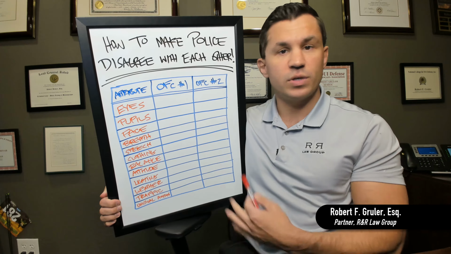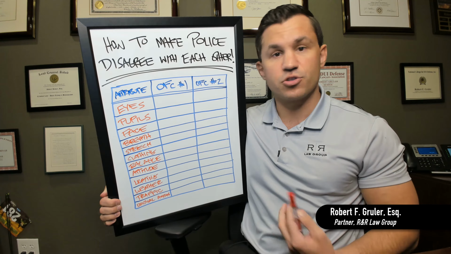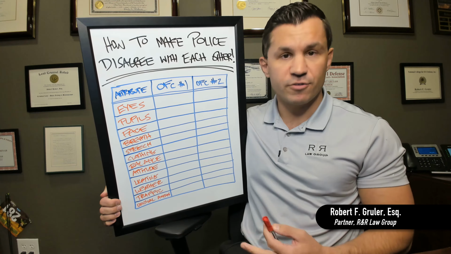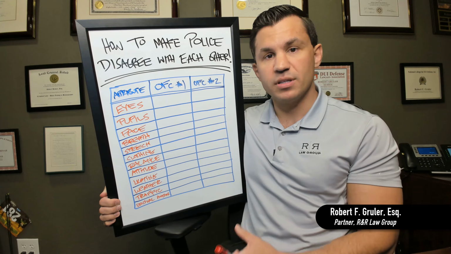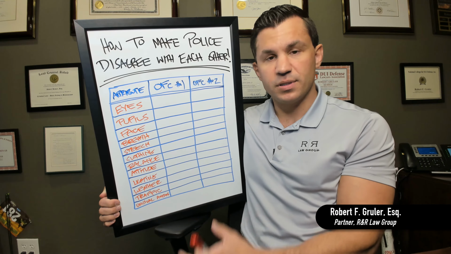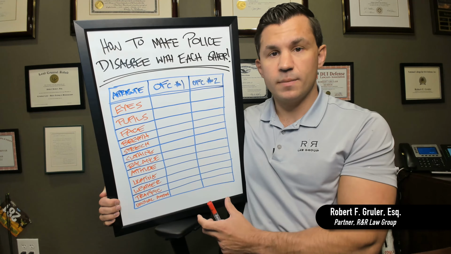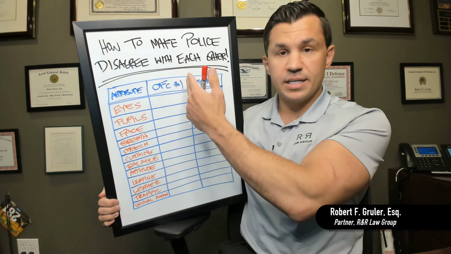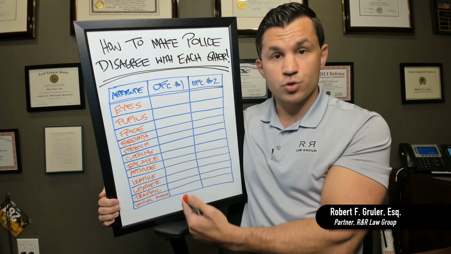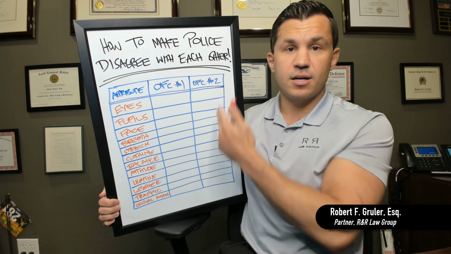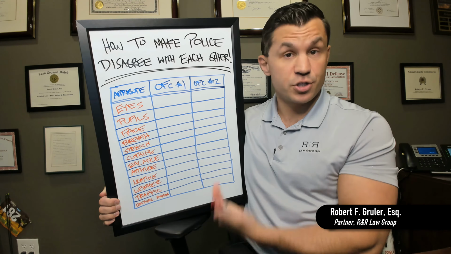So what you want to do, and if it's a domestic type of case, or a traffic case, or a much more serious felony, or whatever it is, you want to come up with a list of different attributes that the police are discussing in their police reports. Then you want to make two other columns. So in column 1, we'll have officer 1's narrative, that person's report. And then in column 2, we'll have officer 2's report.